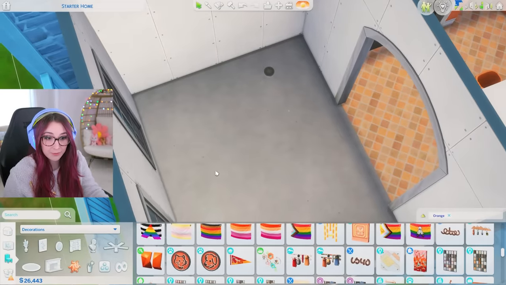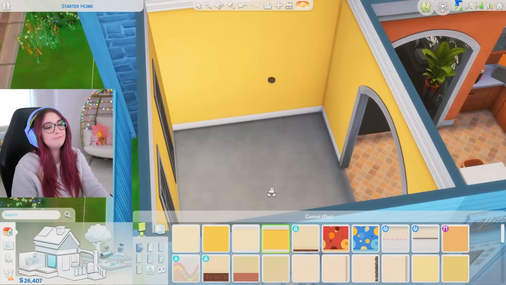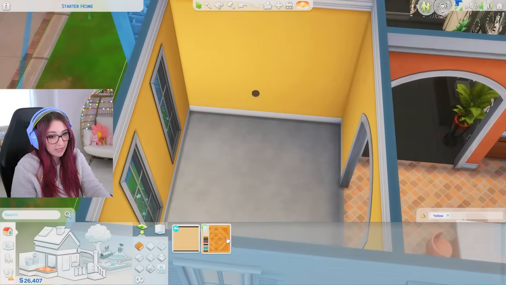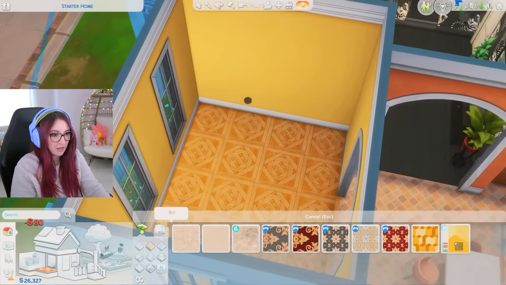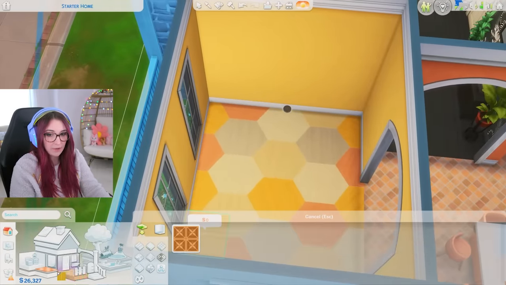Yellow for the last room. Okay, we could do a pastel, maybe? No, I'm gonna go all out. I'm doing that one. As for flooring, that kind of looks more orangey to me. I don't know about y'all. This one's nice though. I feel like it matches really well. Yeah, I'm gonna go with that one.